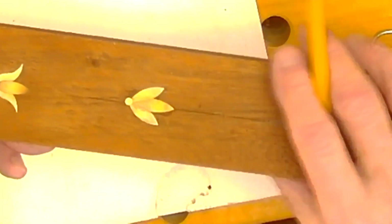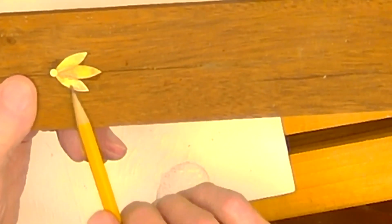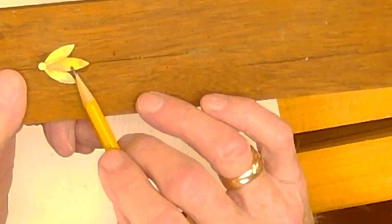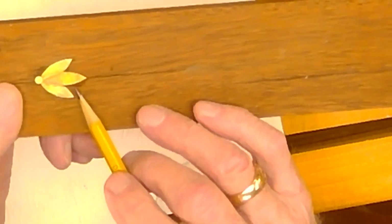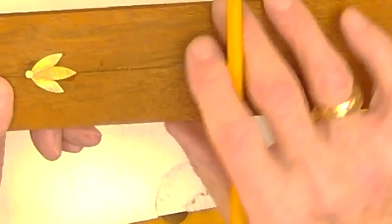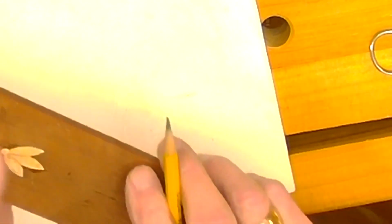I did that one. On the other hand, this is the Boston and New York method of using these petals. The Boston method has the center petal in first and the side ones on top. New York put the side ones in first and the center one on top. But I like the Boston method better. If you look, you'll see how they're sand shaded, and that works out pretty nice. You can pass that around too. People just take a close look.